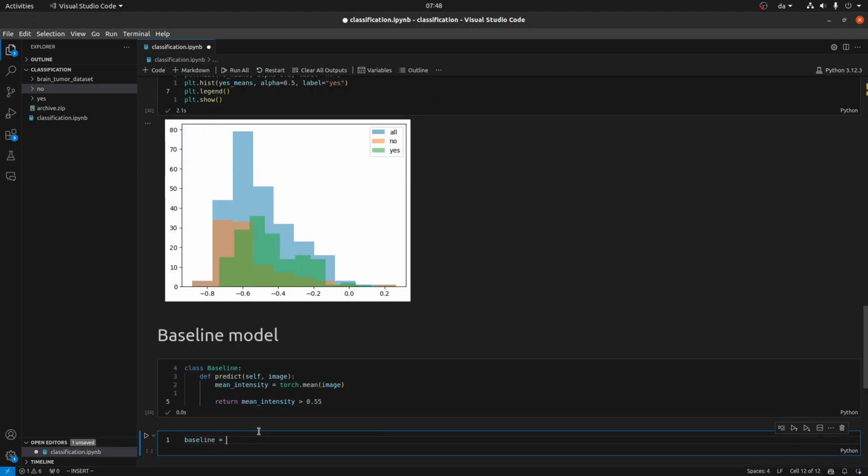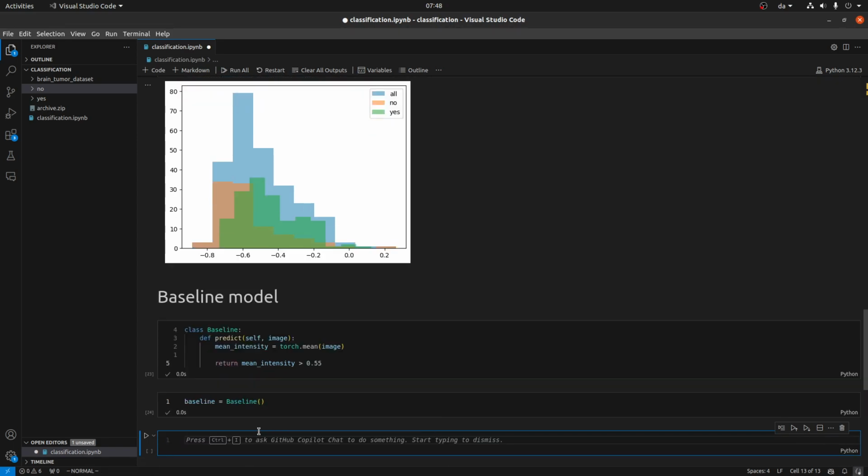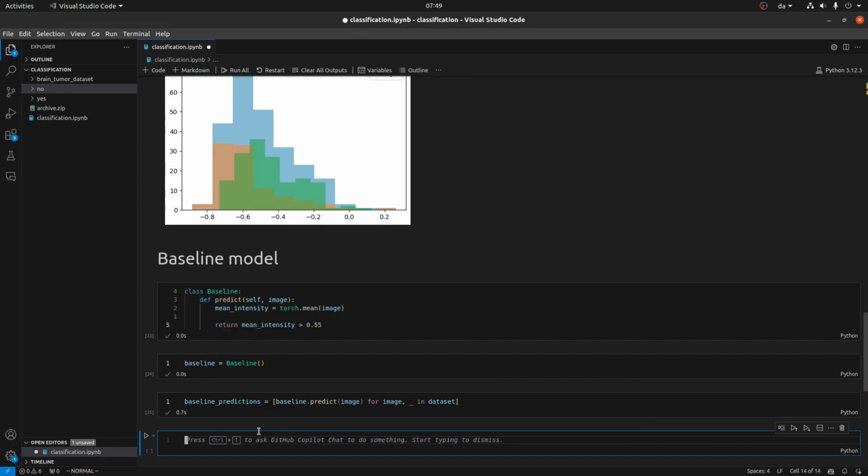Let's try to run that on a couple of examples. So let's say baseline predictions is the baseline model predict on the image, for image and label in dataset. Okay, so it worked, which is good, but it doesn't tell us a lot.